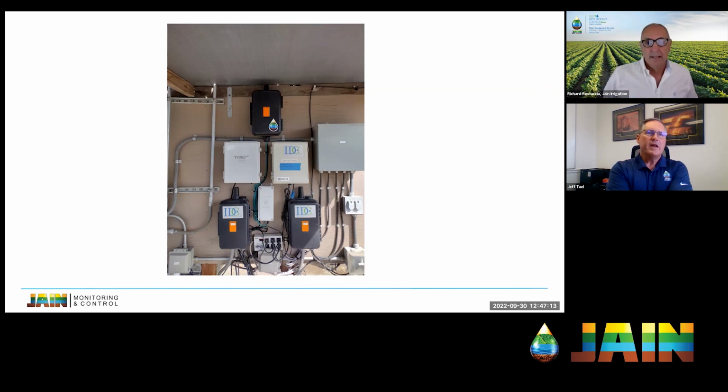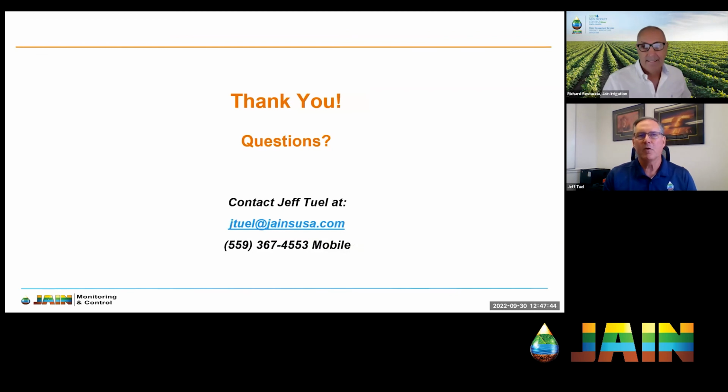Everything is tied down. They're run cleanly. You can see how the wires are there. The conduit is used. It just was a nice, clean installation. So I just wanted to finish up with a really good example of a complex automation system that shows that's how you do it right there. Yeah, always nice to have an example of how it's done right, and that's a beautiful installation there. Absolutely, that's the kind of stuff you should be looking for.